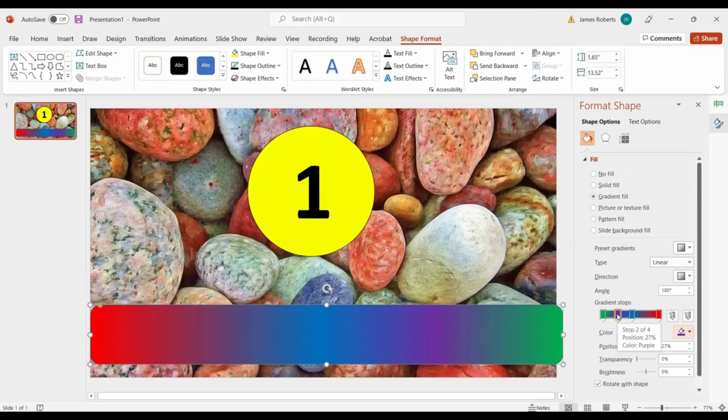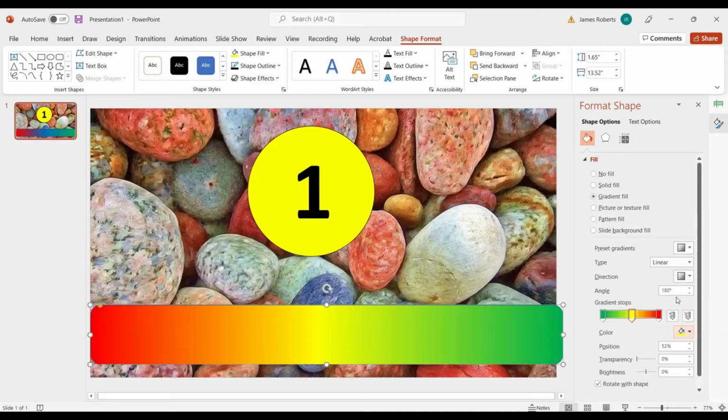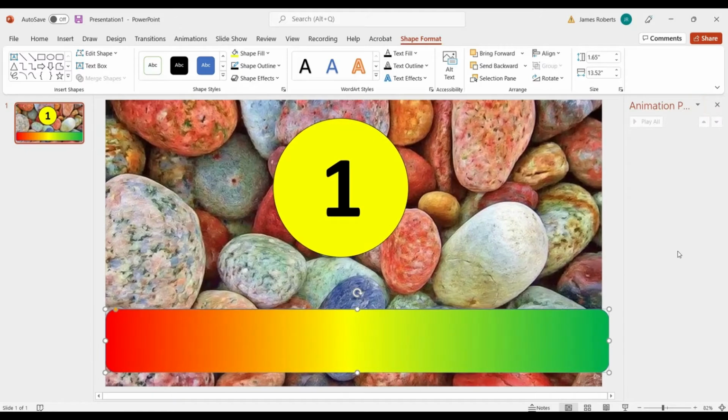If you want to get rid of any of those stops, just click on the stop, hit your delete key on the keyboard, and it'll disappear. Let's change this back to yellow because this is kind of a warning system for the students. So now we have the gradient fill taken care of, and we can exit out of that particular pane, that window.